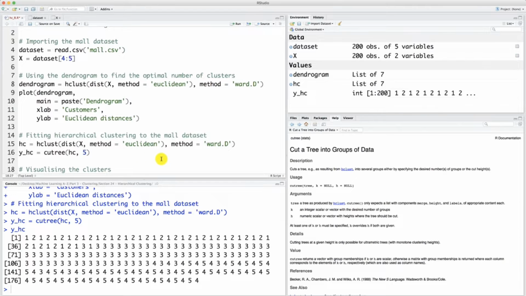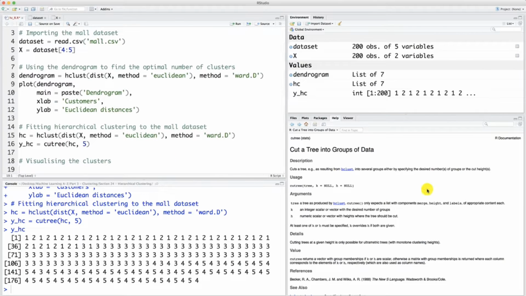However, we will not rewrite the whole code because, as you will see, we made the exact same code structure as we did for k-means. So now I'm going to open our k-means code, and I will show you that because we have the same code structure between k-means and hierarchical clustering, we just need to replace one tiny little thing to plot our 5 clusters obtained by hierarchical clustering.